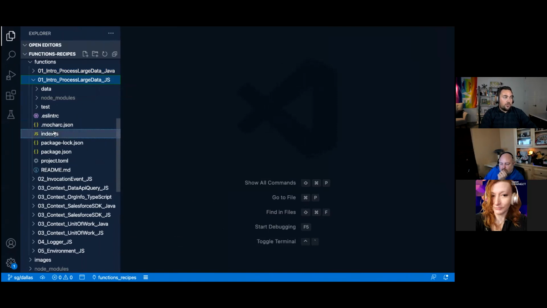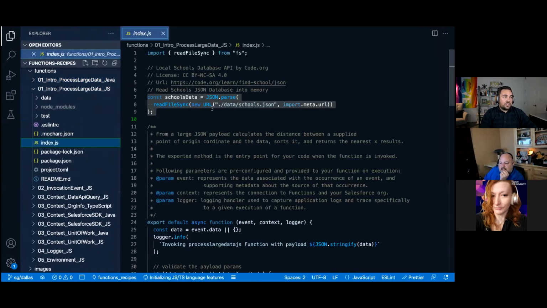So here's an example. This example in Functions Recipes, we call our process large data function. And this comes from something I needed to do about a year ago. I was putting together a live session around taking a database that's public online.